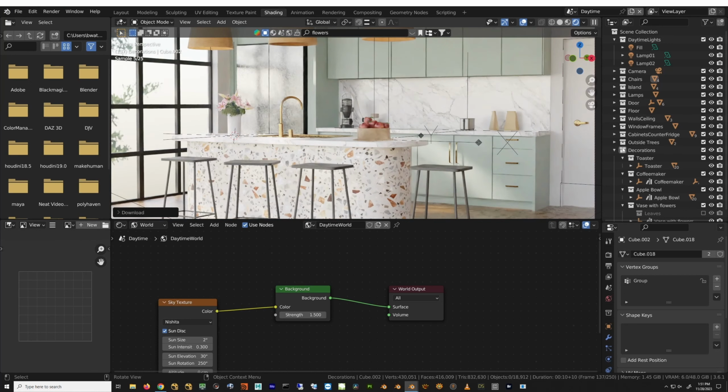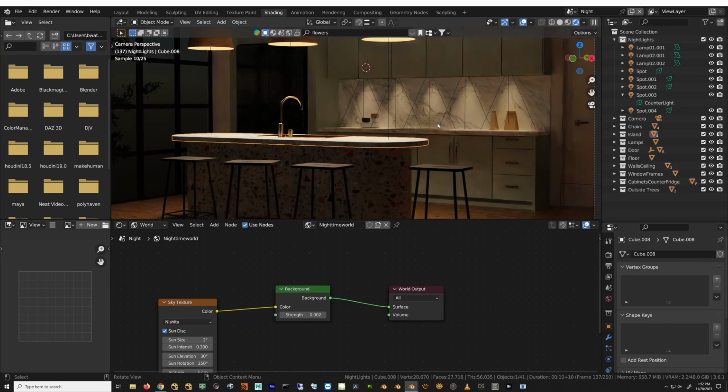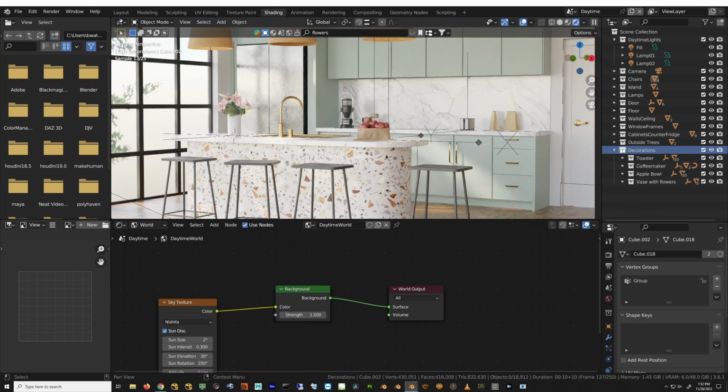Great. Well, again, let's see what happens here. So we've got a bunch of stuff going on. We made this collection data block called decorations. And when we did all that stuff, we appended in, or for all intents and purposes made, new data blocks inside of it, okay? So is that going to show up in our nighttime scene? Well, if we recap from last time, no, it will not. Why? Because the night scene is not a user of the decorations collection data block. We need to make that the case.